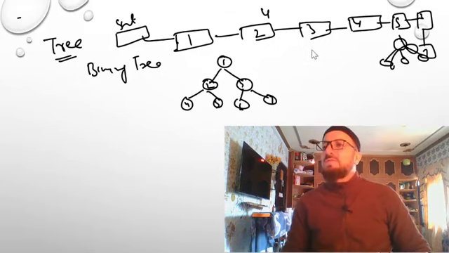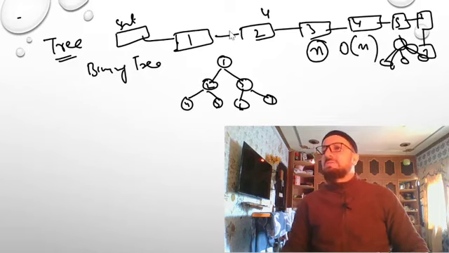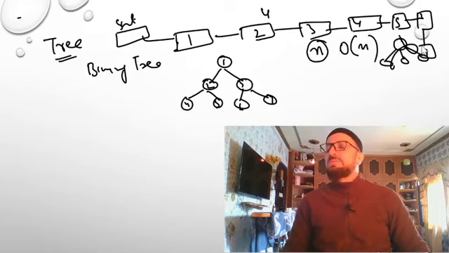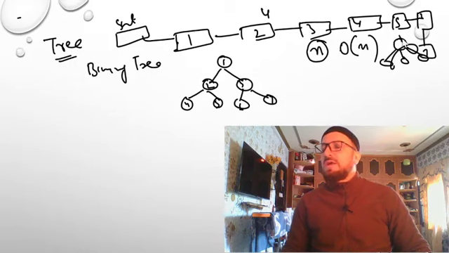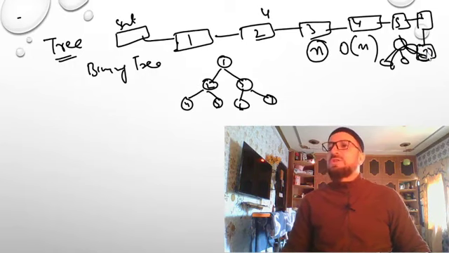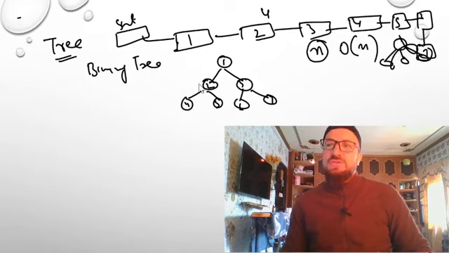So that means if we have n nodes, the complexity of this will be big O of n. Okay, because n times you have to go somewhere and search something. In a worst case scenario, you have to go n times to search that particular thing, right? So we want to minimize this, we want to make it efficient. That's why we had binary trees.